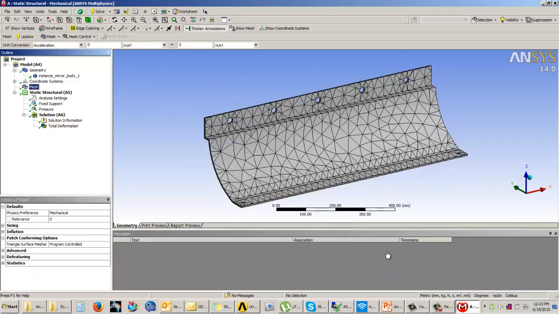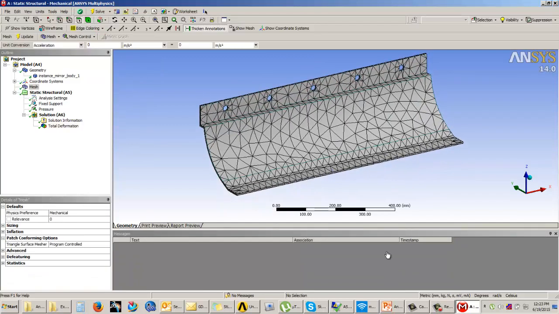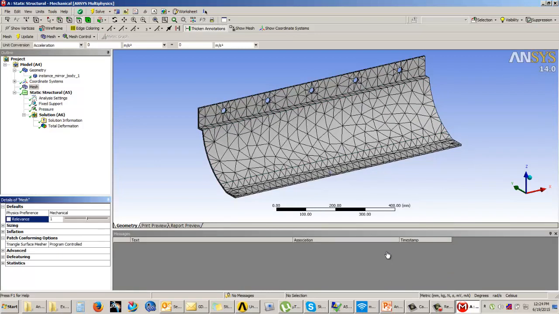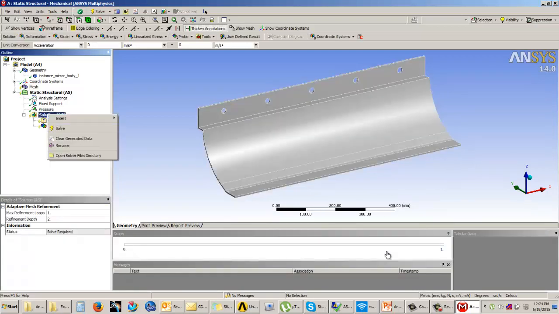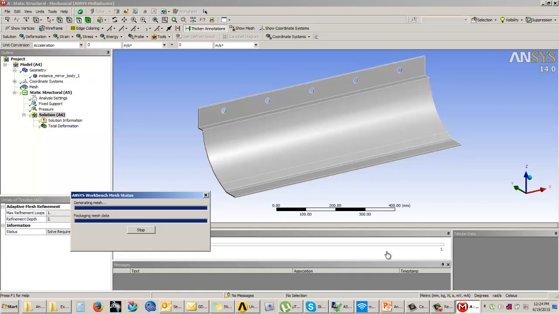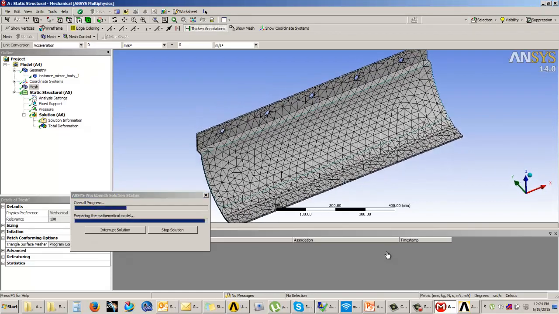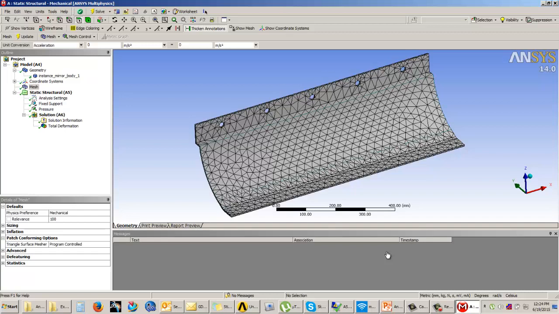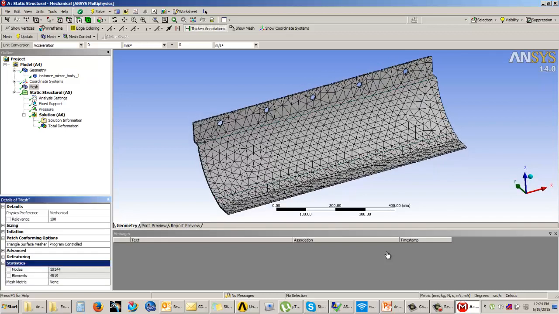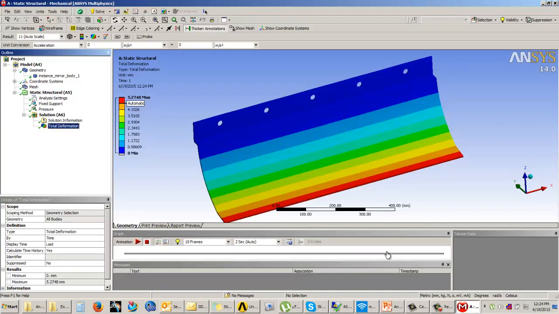Now if I refine the mesh, okay, let us refine the mesh. We will also talk about this refinement option later on in the coming session. Okay, now you can see that the mesh is much more refined over here. You can see that the mesh is refined and the number of elements and nodes have also increased. Because of the refining, you will see that the answer has also become much more accurate. Now instead of 4.7, the result that you are getting is 5.2. If I refine the mesh still further, you will get much more accurate results.